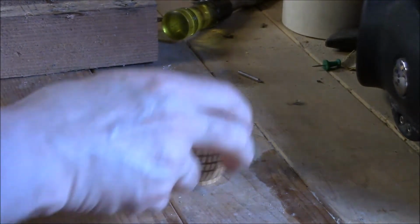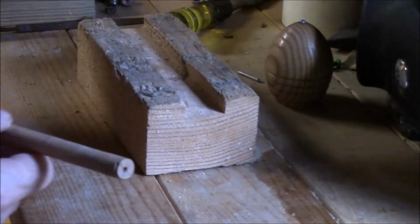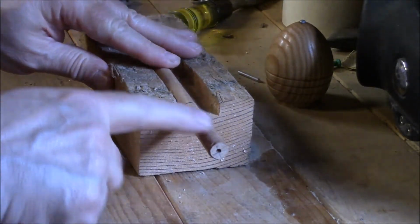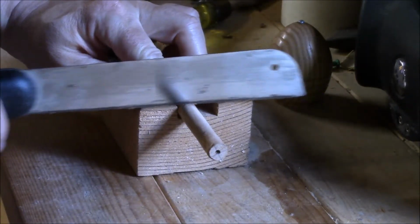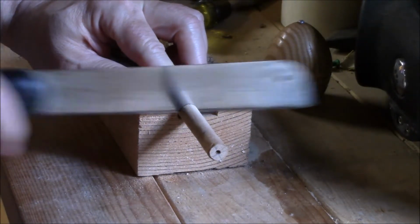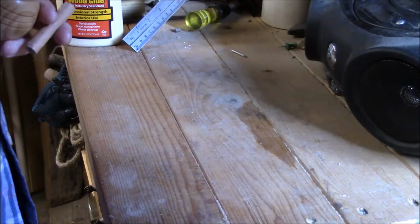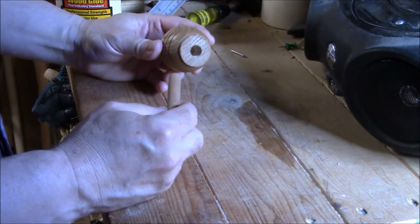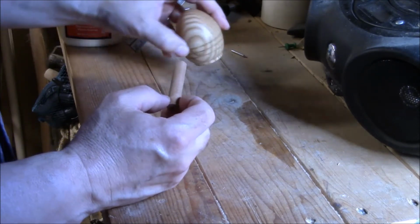The final thing we're going to need for this top, besides the launcher, is a dowel to put in the back. And I had turned this one for an earlier project and didn't use it. It just happens to be the right size. So I've measured off 2¼ inches. I'll cut off a piece. So obviously you want to make sure that your dowel is the same size as the hole in your top. Now all I need to do is add some wood glue, drive it in with the mallet, and make sure that it's straight.